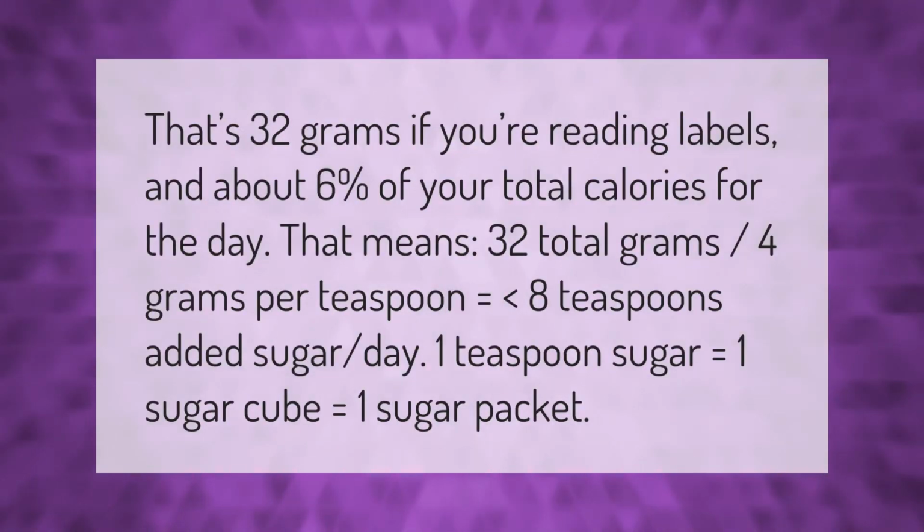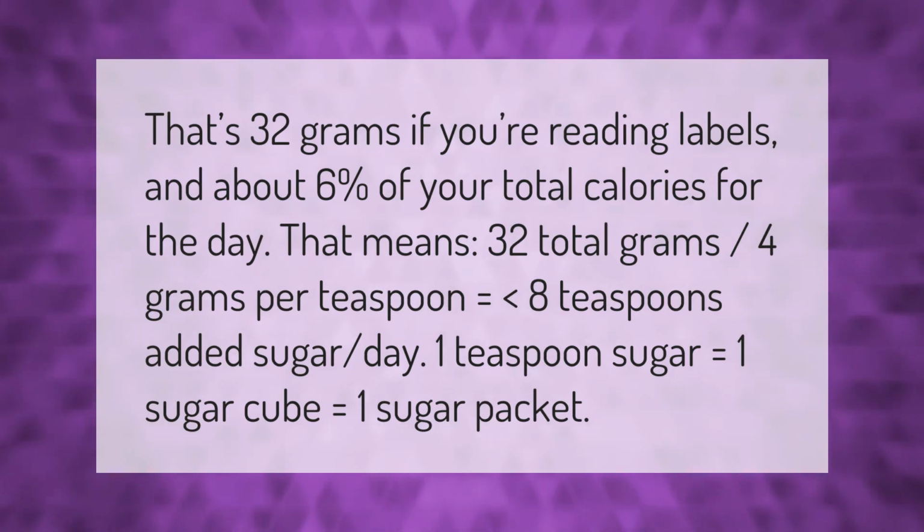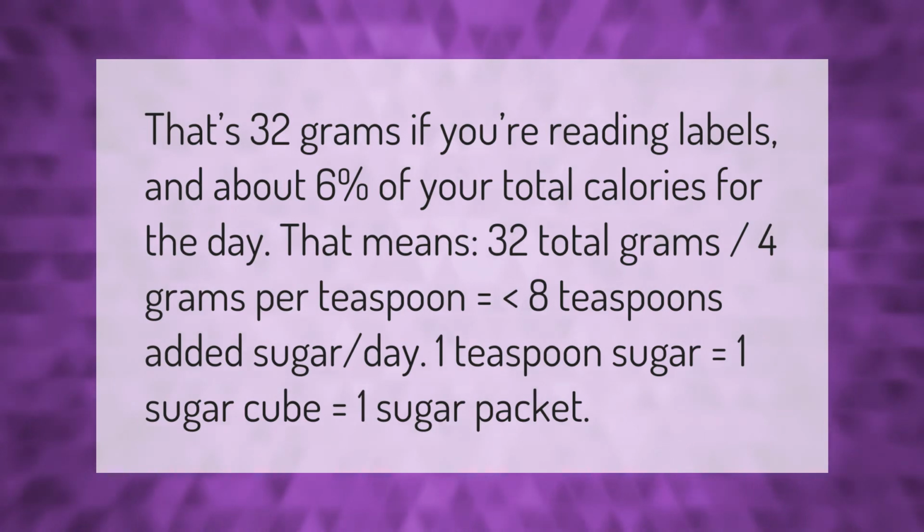That's 32 grams if you're reading labels, and about 6% of your total calories for the day. That means 32 total grams, 4 grams per teaspoon equals less than 8 teaspoons added sugar per day. 1 teaspoon sugar equals 1 sugar cube equals 1 sugar packet.